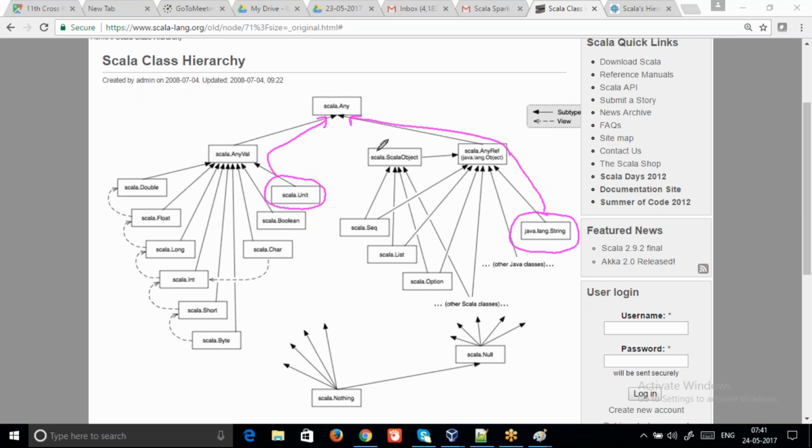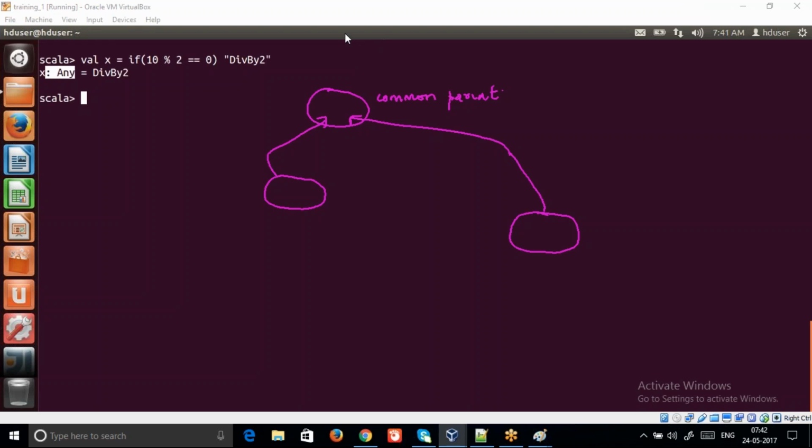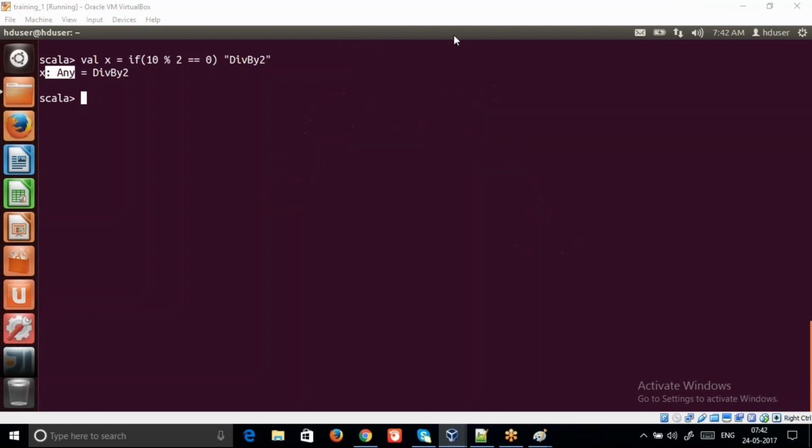So if you see, Any is the common parent. That's the reason the data type of that is Any, even though the value is a string value.